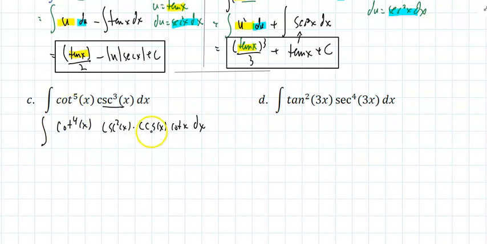Well, the deal is, if this is my du, I know I need everything to be in terms of cosecant, because the derivative of cosecant is cosecant cotangent. If this is my du, then this is fine. I really don't need to tamper with this. If I let u equal that, that will work. But cotangent I need to get rid of. So that's going to equal cotangent to the fourth is cotangent squared, right? And a cotangent squared in there.